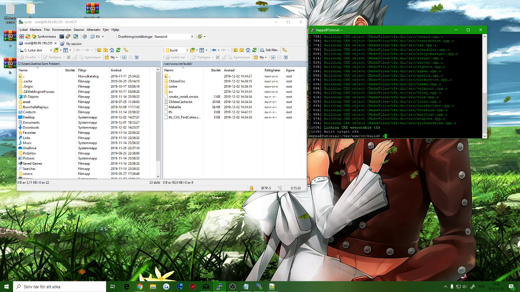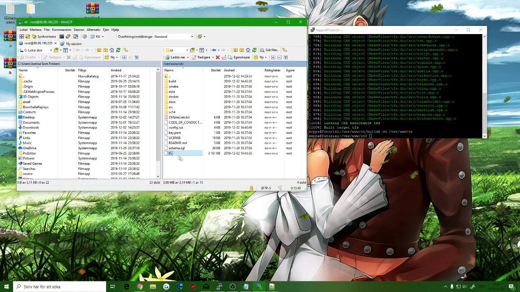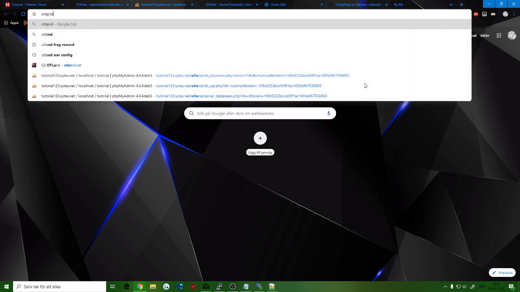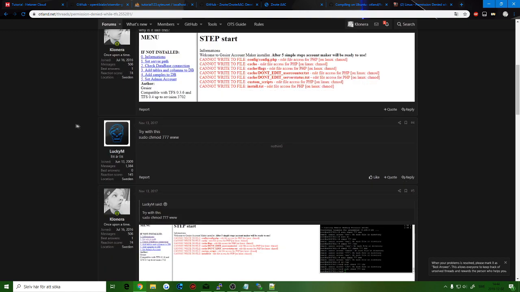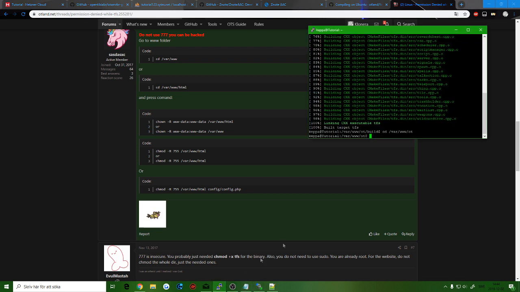And then you can go ahead and type cd /var/www/ot. You can take this file and drag it out there. So you can see that a TFS file is lying there. It's like the exe file, except that it's Linux. And now we need to change the permissions of this file. So for this you could go ahead and open Google again and type in otland permission denied Linux. Go ahead and take this post. It's posted by me 2 years ago. You can go down to this and copy this. Go ahead and type in sudo, copy that, not the HTML, yes, the www.